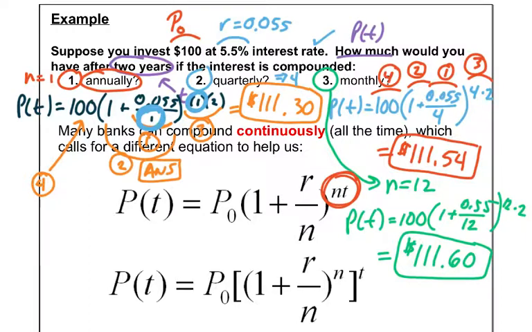What if we do faster than monthly? What if we do daily? That's 365, right? What if we do every second? Oh my gosh, if it compounded every second, that'd be so huge and you'd be making much more money. What's faster than every second? I don't know. But what banks do sometimes is they compound what's called continuously. It is continuously compounding the interest onto your account, so you're continuously getting more money.